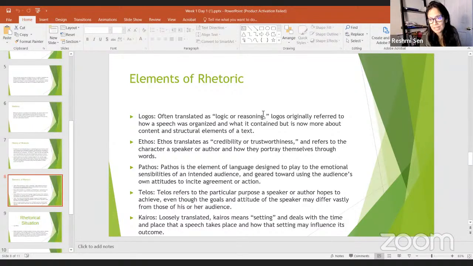The third component here is pathos, which is passion. You must have seen the use of words that he had in his speech. I don't see that this was a very expressive presidential speech. I don't see a whole lot of expression. He had a pretty flat expression, which is very presidential, I guess.